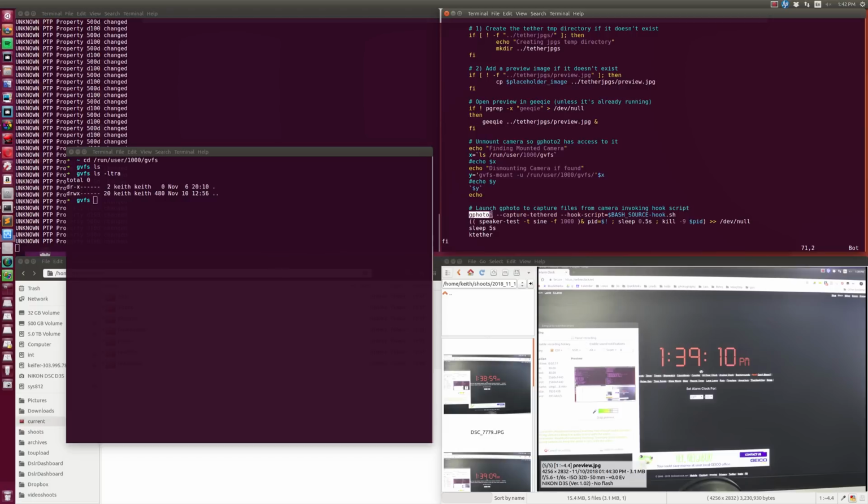Then this should look familiar. That's exactly what we did in our little window over here. Because I'm launching this from anywhere, I have to substitute where actually ktether is running from, but hopefully that makes sense to you. So this means that I can, well, I'm not going to explain it. Hopefully this makes sense to you.